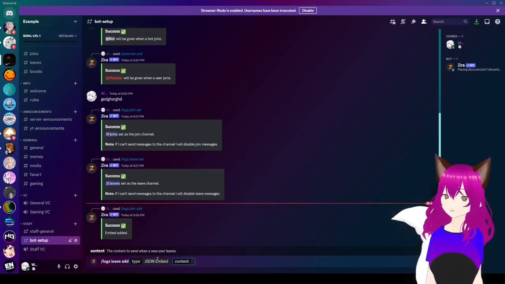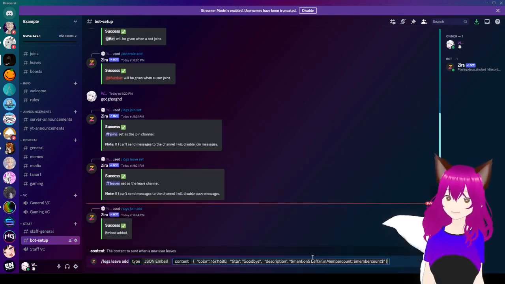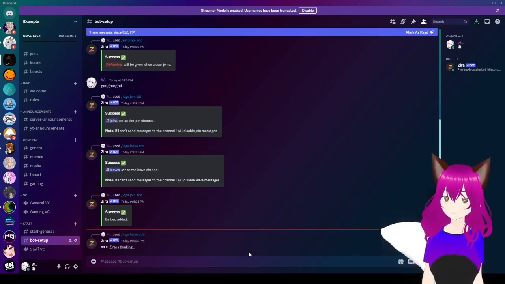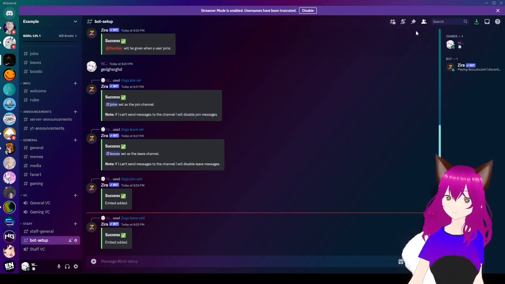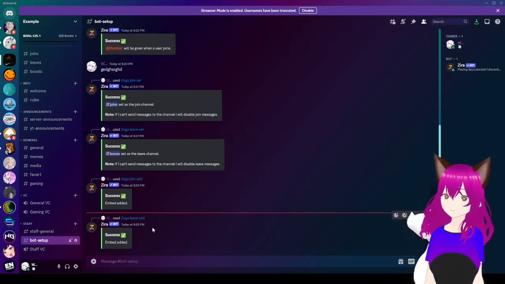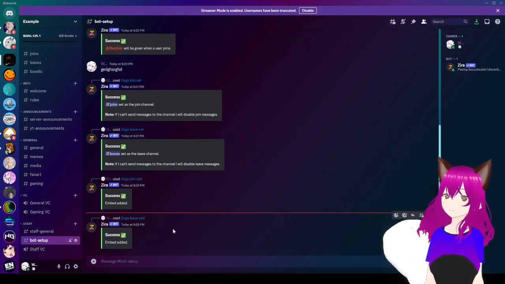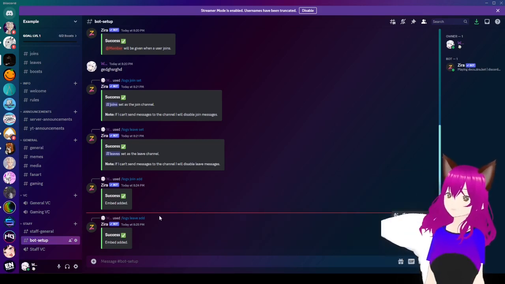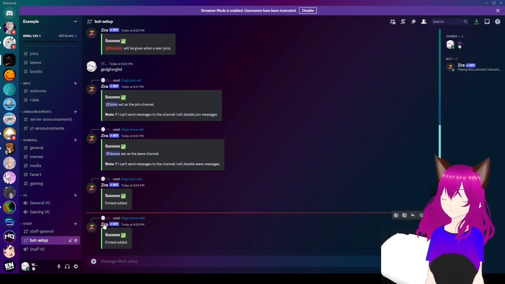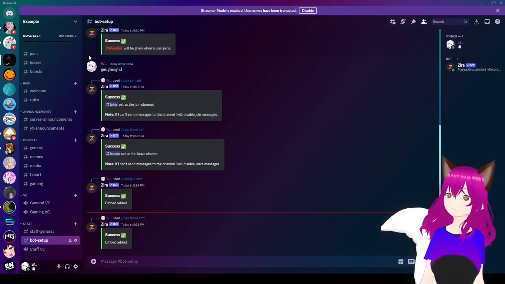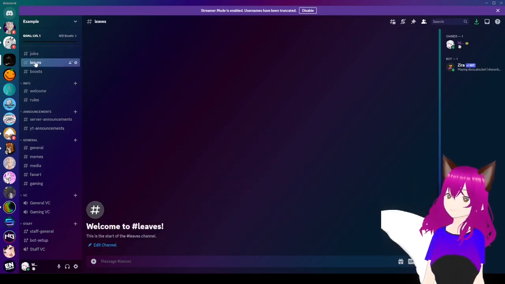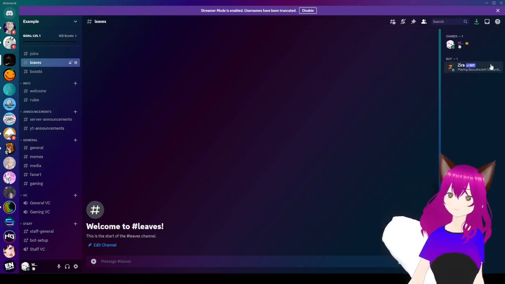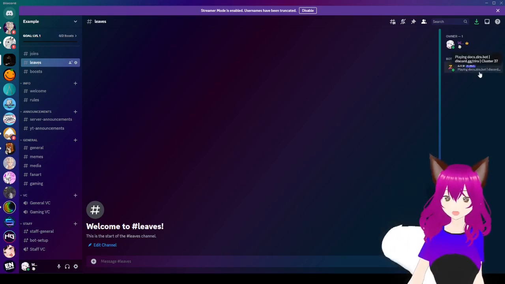Say JSON embed, paste everything you have copied, like this, and boom, now it is registered. Now this is the first bot we want to add for a simple server. It handles our join messages, it handles our leave messages, and it puts in the roles, so it also handles those.